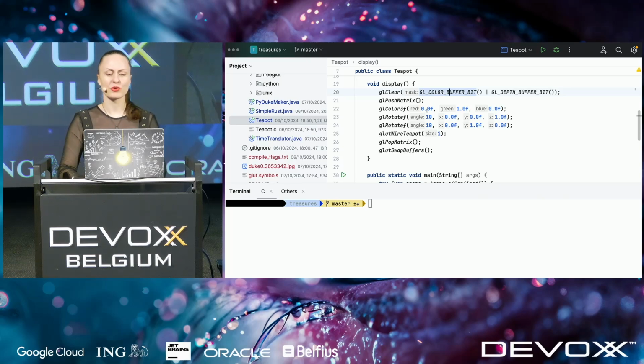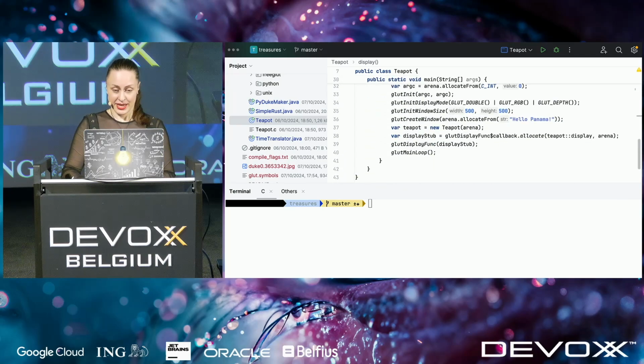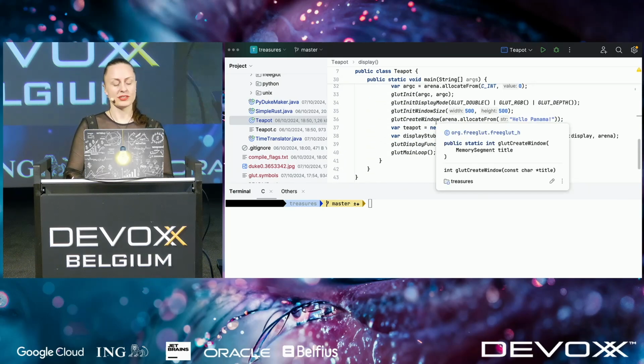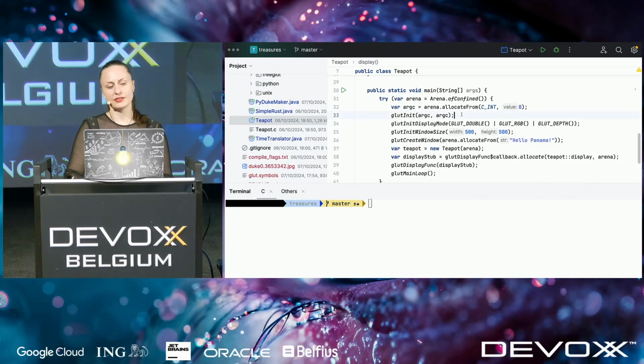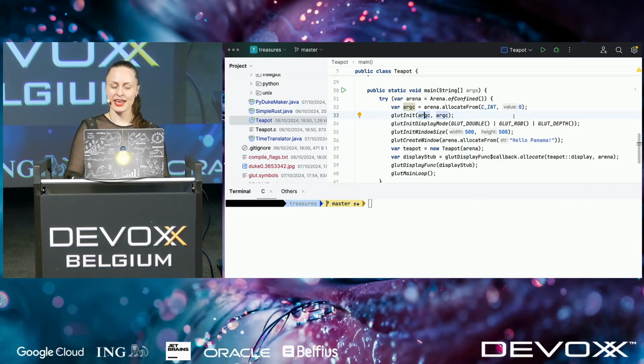And yes, of course, we are working with floats in Java. In the C one, I didn't need to put the F there. So yeah, that was pretty much it, a lot of work. And as always, I had to add on top, before gluing it, the fact that I'm working with an arena, so I need to access native memory, allocate that native memory, and give that memory segment to my glue-init method. So that's pretty much it. Long live copy-paste. Okay, let's see what I did in Java, first of all.